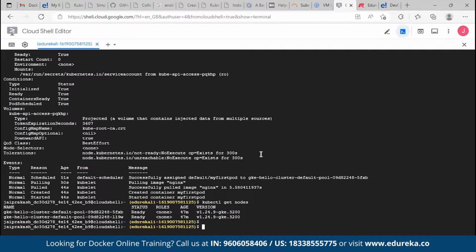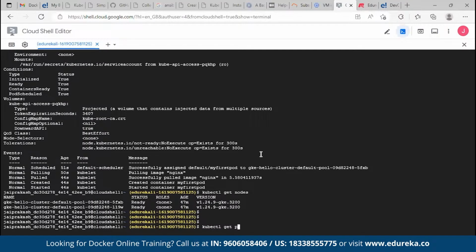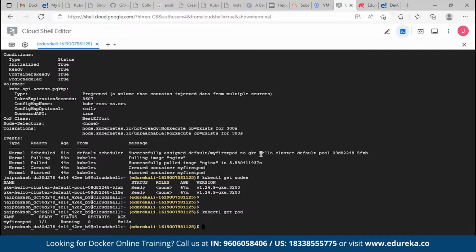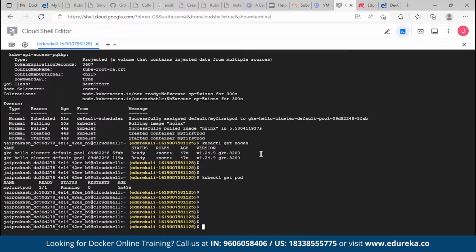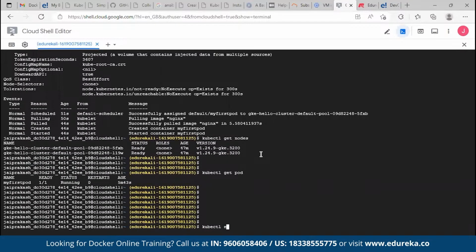You can see the container with kubectl get pod. I can expose this pod as well. If I want to expose my first pod, I can expose it using the service type LoadBalancer. A load balancer is basically a service in Kubernetes that is used to expose the pods and the application.